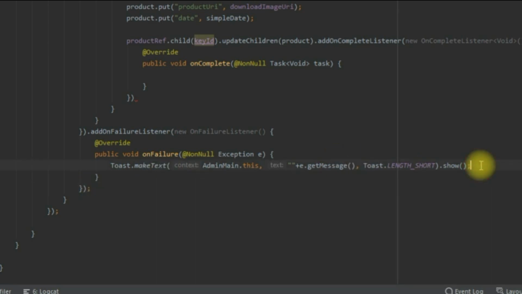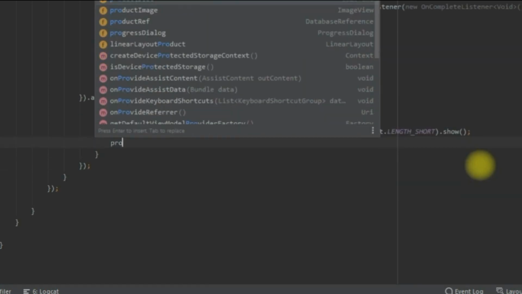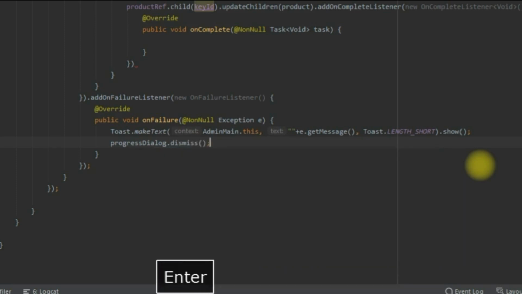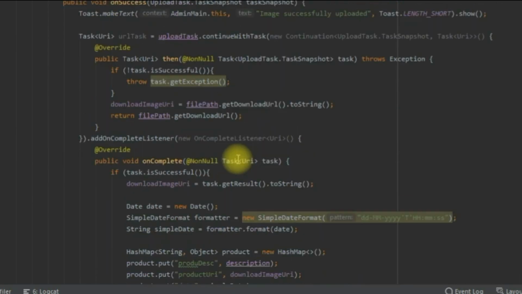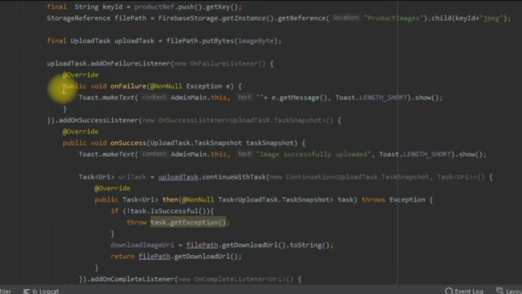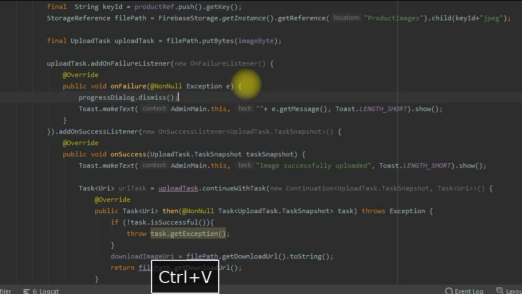Also we need to deactivate our progress bar, so we say progress dialog dot dismiss. Okay, so I will copy this. Then I'll add on failure listener again here.